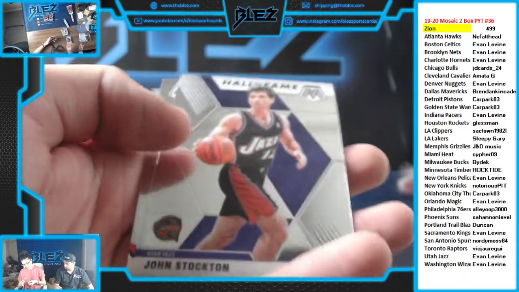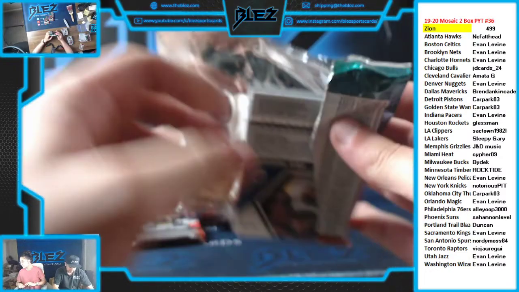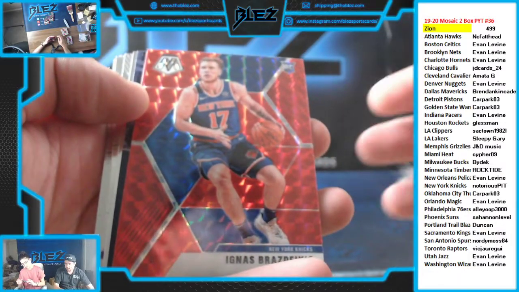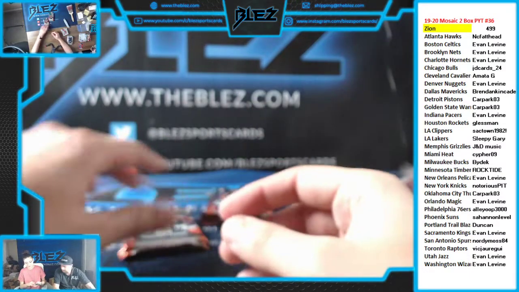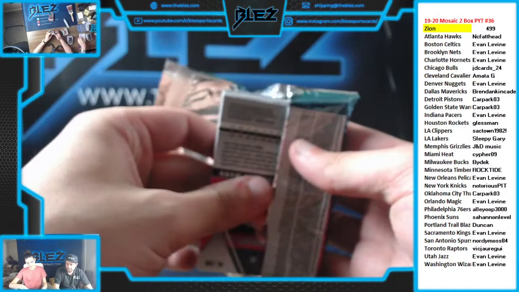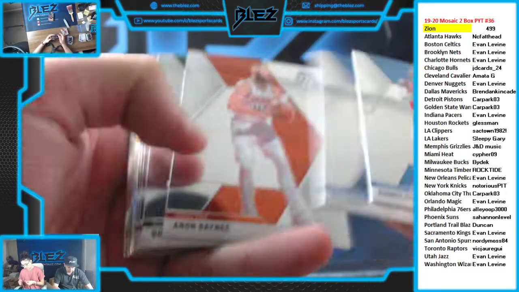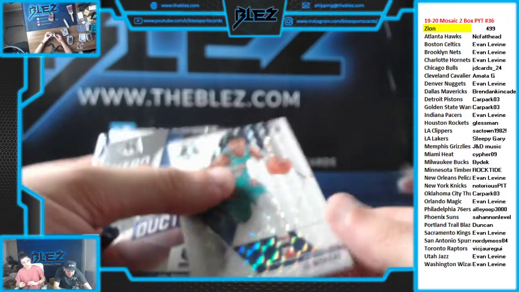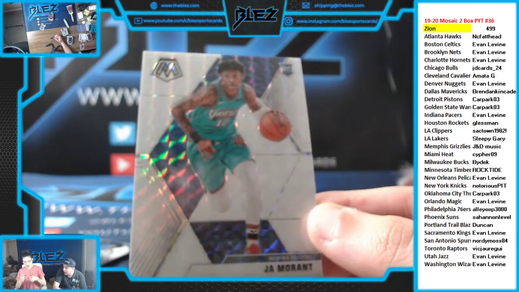Together. No, together. Hero. What's up? Butler, Ignis Red for the Knicks. Oh my God. Okay. Excuse me. Yeah, I'm nervous to keep up with Damon. LeBron. Non-rookie silver. How about Sean White? Sean White! Sean White!